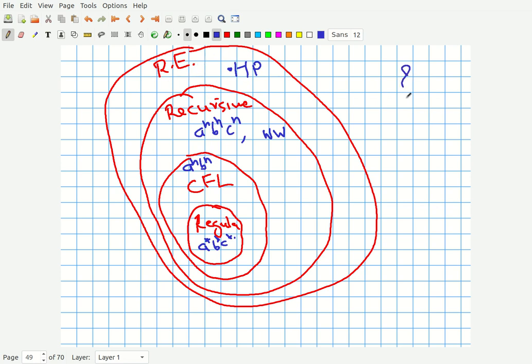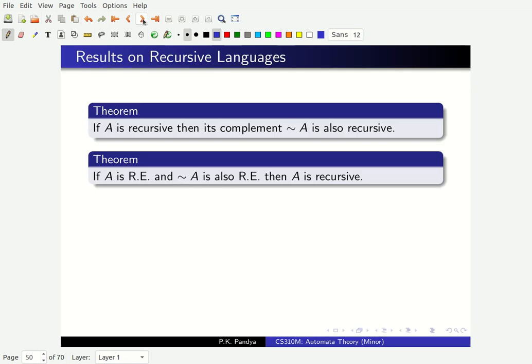But are there languages here which are not even recursively enumerable? That is, no Turing machine can either search for all the yes answers or the no answers. So this question remains, and we will answer that in a moment. It is in fact a straightforward proof. We had seen these two properties of recursive languages, so you should revise my lectures on Turing machines where these two theorems are proved.